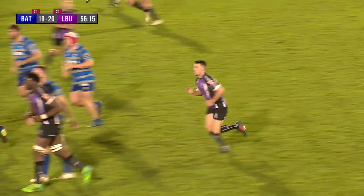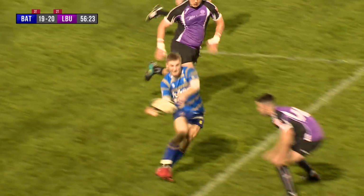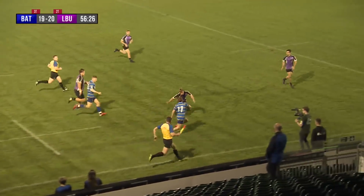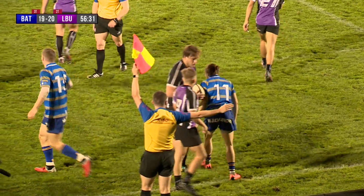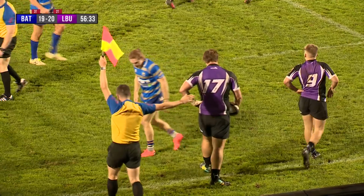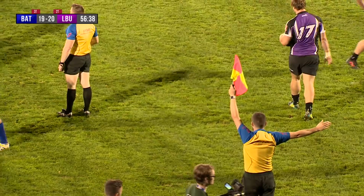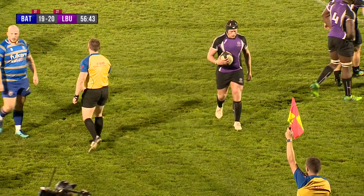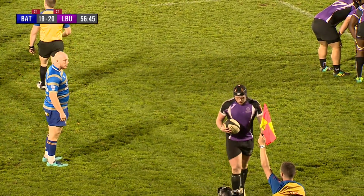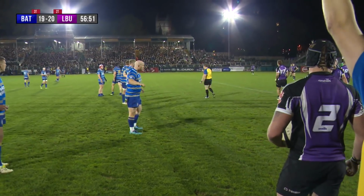There's no one for Steph James to pass to, so he puts it on the boot into the backfield that's been so expertly marshalled all game by Bath. Will Partington on the break, he finds Hugo Stiles. Now this is a danger man, he shows it inside, but what a cover tackle from Dan Grant Adamson. He flew across and clattered the legs of Hugo Stiles, who was looking to tiptoe down that right wing. He had the ball in his right hand, again looking for an offload to Partington, who was in support, but neither of them stood a chance with a torpedo coming in from Dan Grant Adamson.